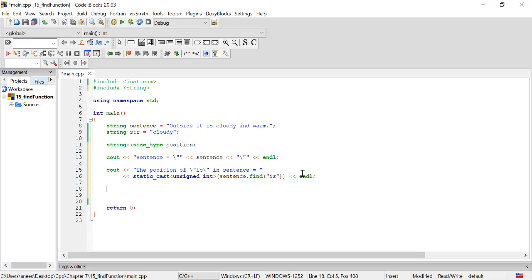Keep in mind that even if your IDE does not necessarily need us to use the static cast unsigned integer, it really wouldn't hurt if you included it anyways. You won't get an error or anything. It's all okay if you leave it how I put it here. Anyways, back to the actual code.